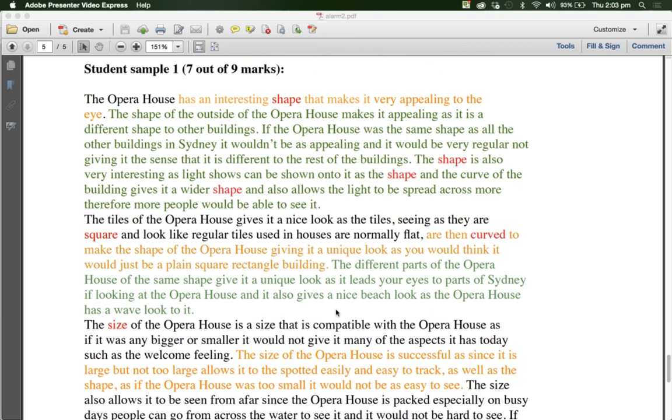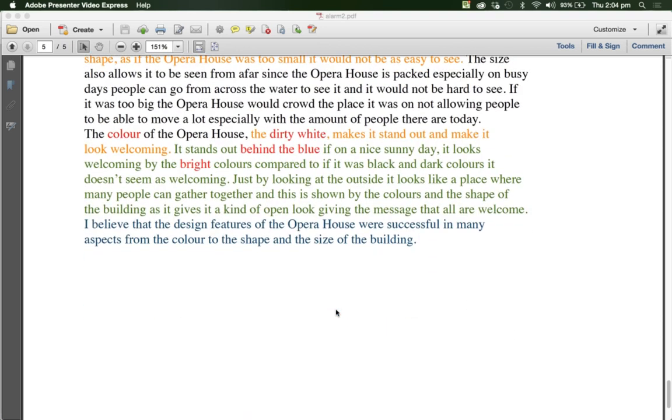Then we do get some description in the orange areas. They expand a little bit with the green, but you'll notice they only evaluate at that point. Remember the question said evaluate, and that's make a judgment. So I couldn't go up into the 8 to 9 marks because it was missing that final piece. It's all they were missing. If they had somehow put an evaluation against all those green sections, there's probably 9 marks straight away. So it got 7.